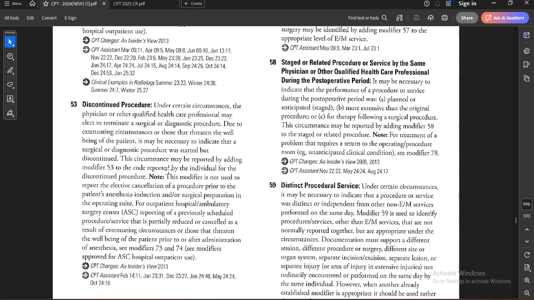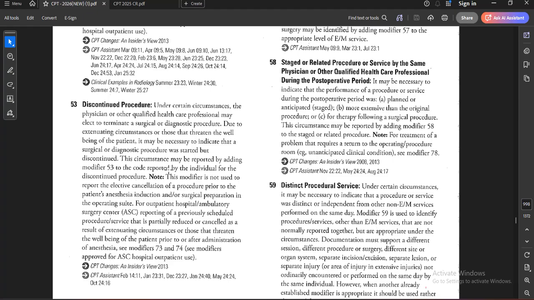For example, the physician has started a laparoscopic cholecystectomy. Due to the patient's condition, because of anesthesia the patient had hypotension. Because of the patient's risk or hypotension, the physician has stopped or discontinued the procedure.